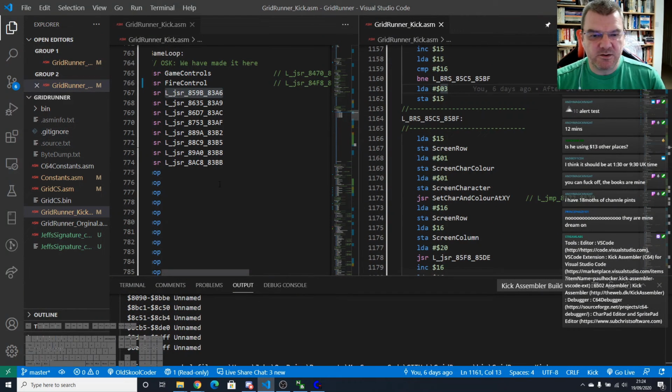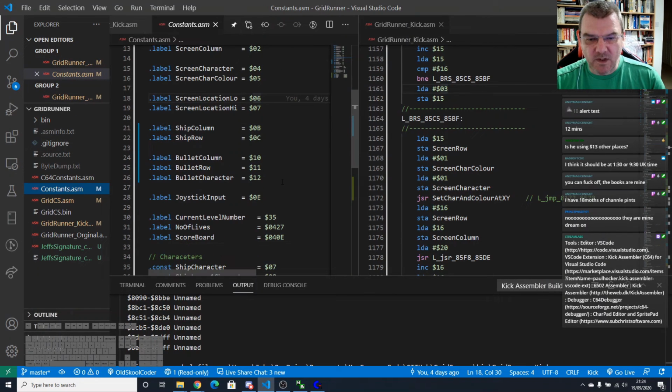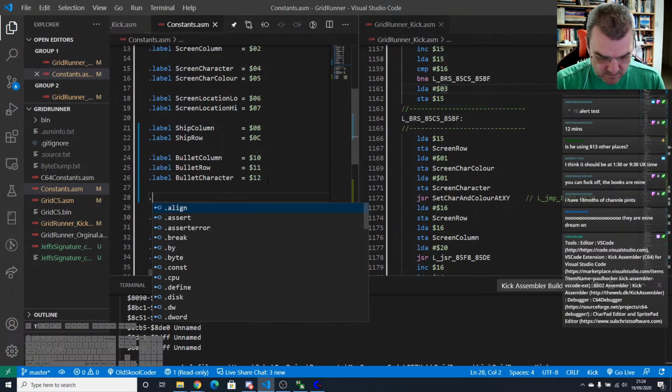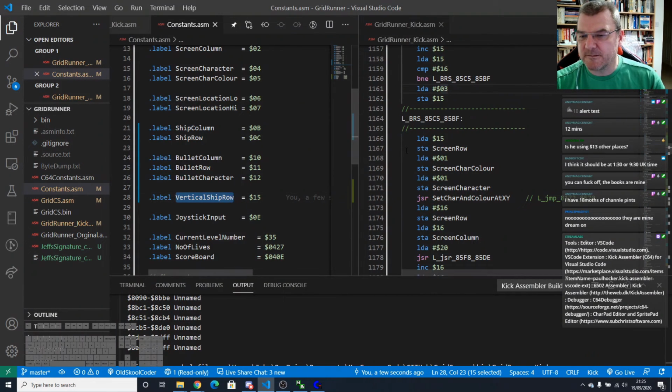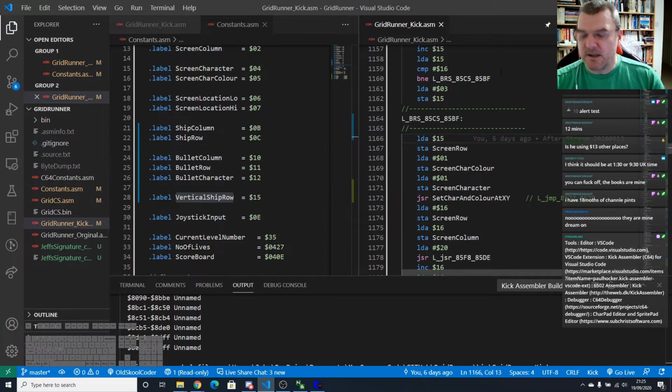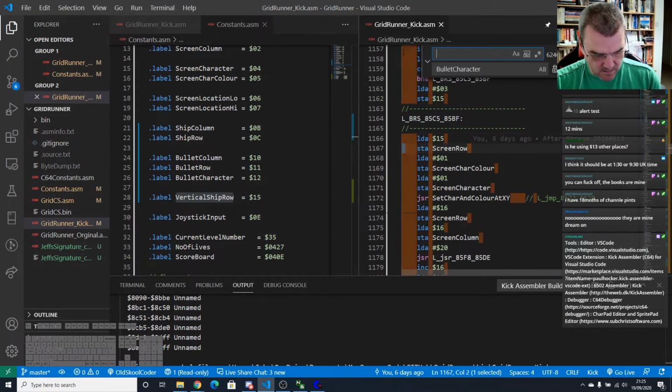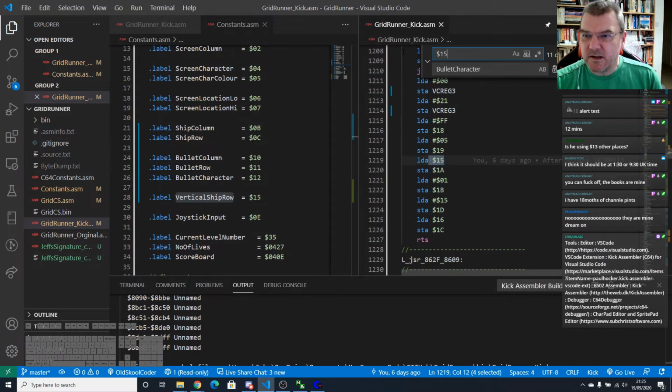Right, where's my constants file? So we've got label vertical ship row is the placement $15. Right, so let's do search and replace space $15 space that.